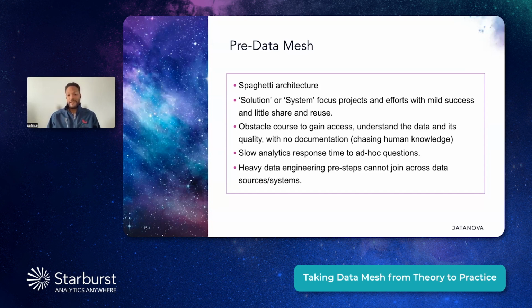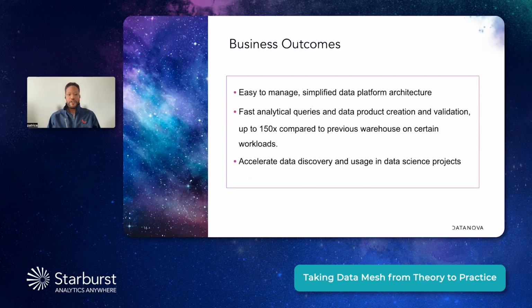When we looked at the data engineering process, it required 3 steps to be able to join that data from different sources, and we had to do a lot of ETLs for that. That resulted in slow analytic response time to questions from our leadership team. And that's really a pain point that we wanted to alleviate. In terms of business outcome for the data mesh journey, because this is a journey and we're not at the end yet, we're looking at the benefits of the platform architecture that we just put in place.